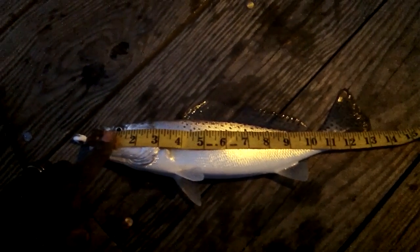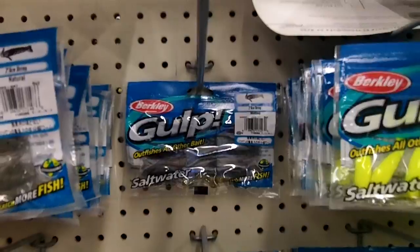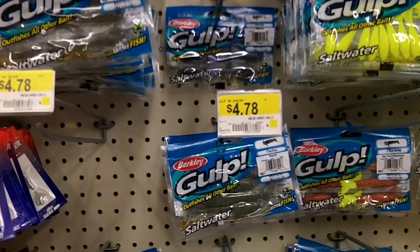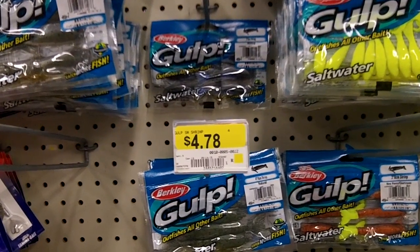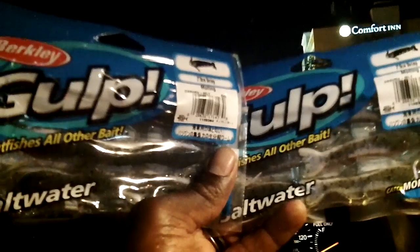Wifey already has calamari out to cook tonight, and I was trying to take some trout home but I don't know about that. Alright, this is Chris — I'm actually in Walmart restocking. This is actually mulching, and you can see there's only one pack left. I took the other one, but there are some other varieties. Looking at the other packs, others are in much better stock than mulching. They bid okay today, but when I had the mulching they were kind of crazy biting. By the way, Walmart $4.78 is the best price — other places I checked were like $6.99 for the same one, so just a little tip.